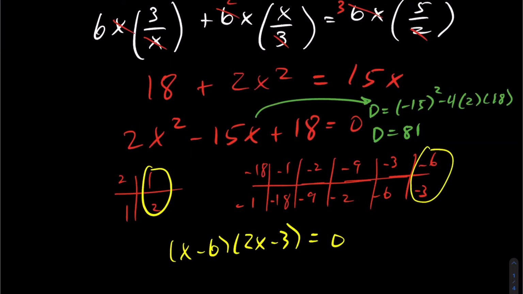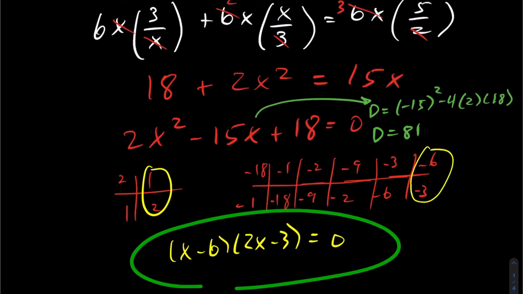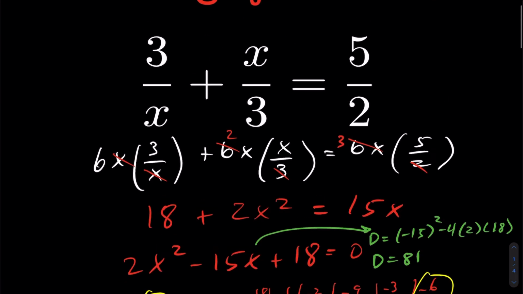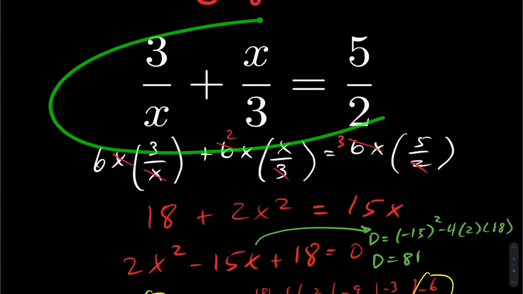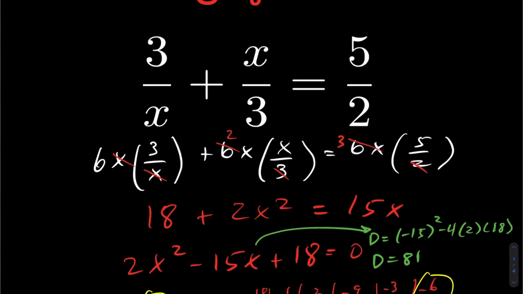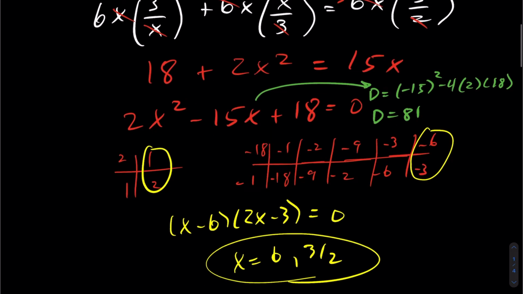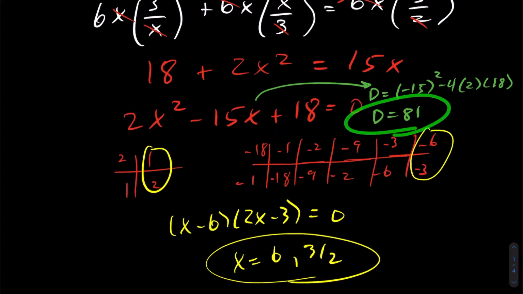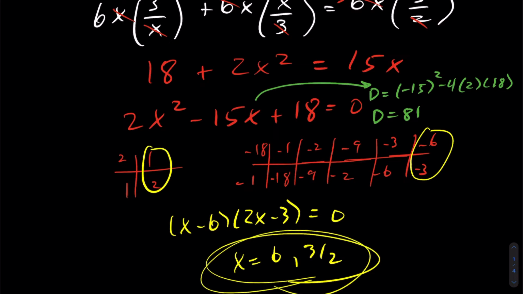You can see here by using charting, I end up getting the following decomposition. And the answer to this question is x is 6 or 3/2. All right, so in this example, the idea is first you always eliminate the denominator. So we multiplied across by 6x, brought everything to one side, cleaned it up, got ourselves a standard quadratic, then did a discriminant check to see whether we had a perfect square, just to let me know whether I could do charting or not. I did have a perfect square, so I went ahead, did charting, found my roots, and I am done. Let's take a look at another example.